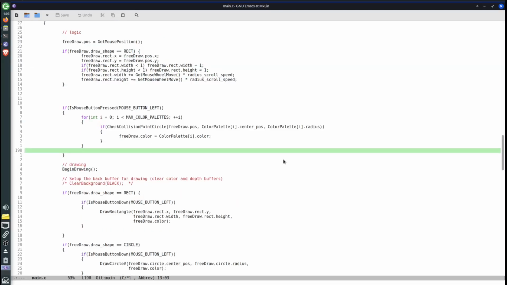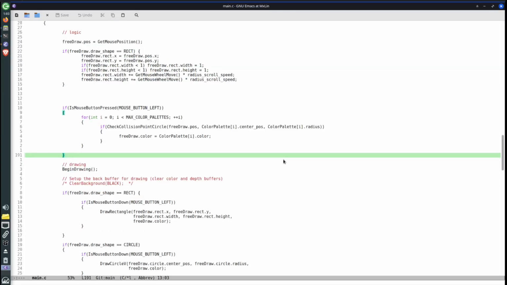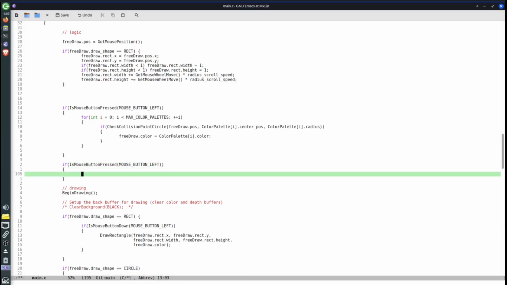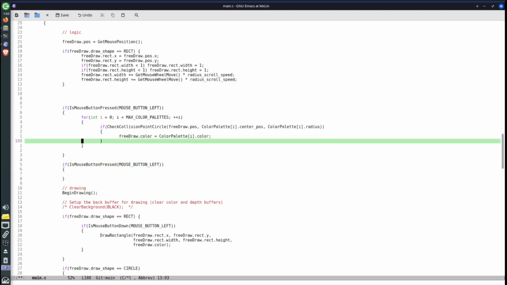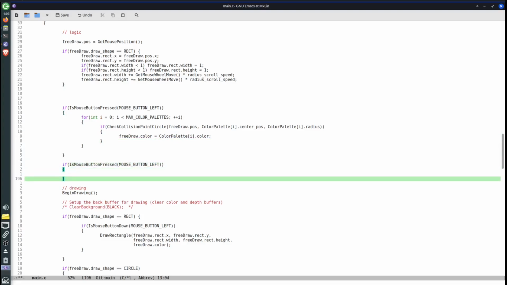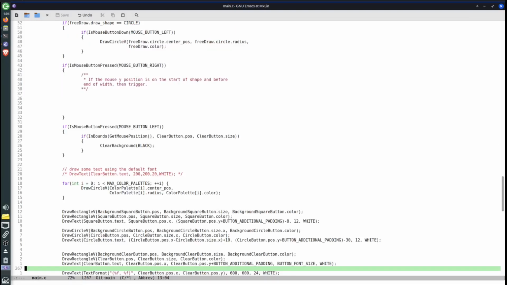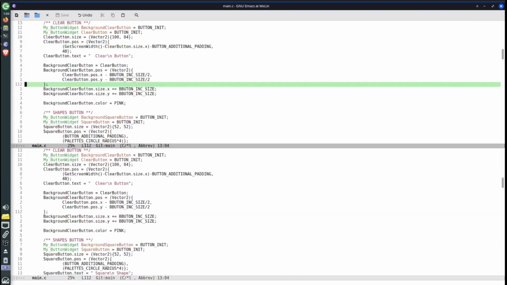Really, with the logic function, we just check if mouse button pressed, mouse button left. I just check that right here. I can do a square button.